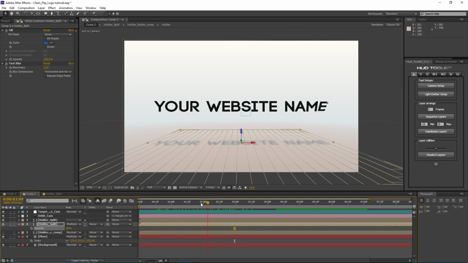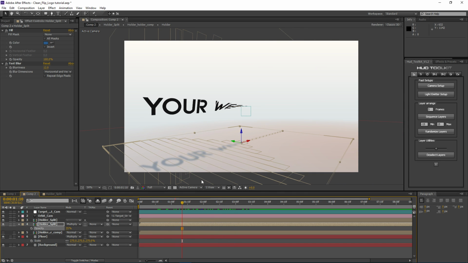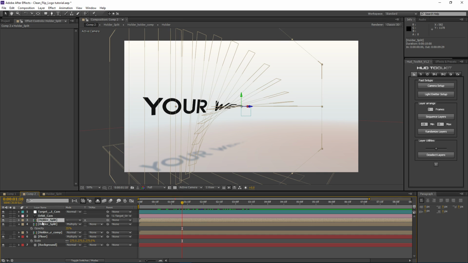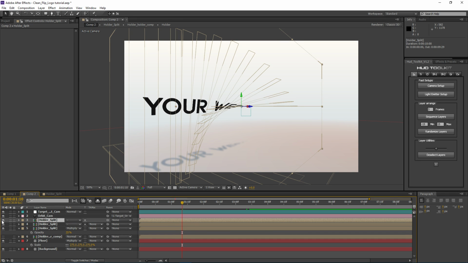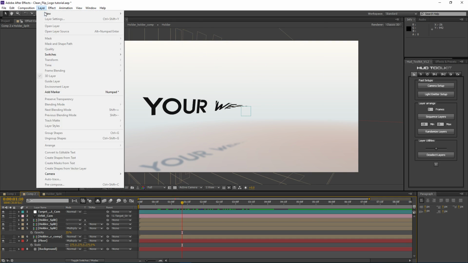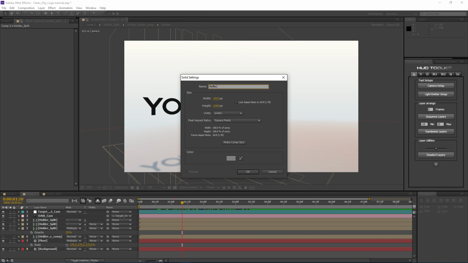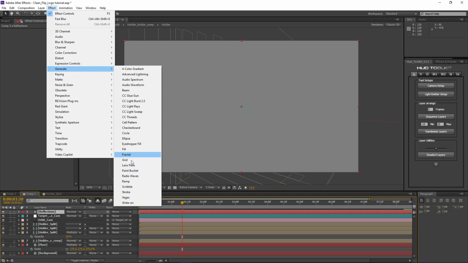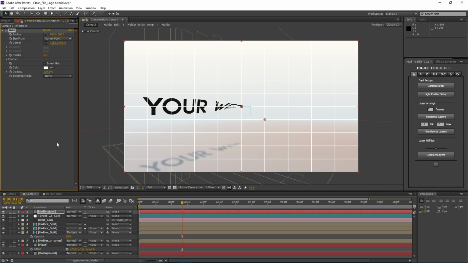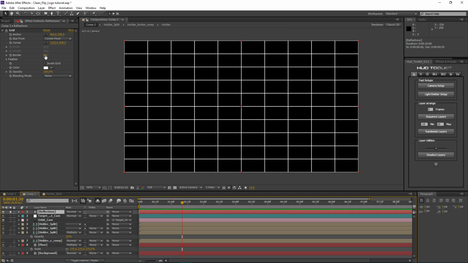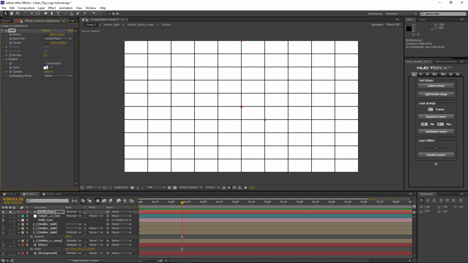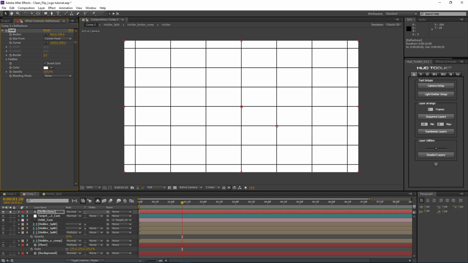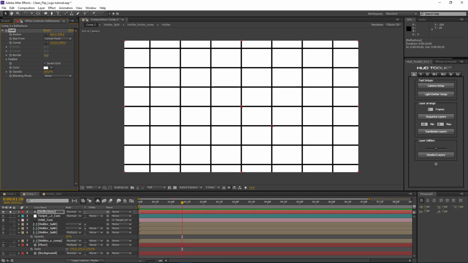Now let's see how we can fake some reflections over this top layer over here. So with my layer selected, I will Ctrl D to create a duplicate. I will set this to not be visible for now, and I want to add a new solid, and I will name this reflections. And for this I want to add a generate effect, grid. And if I solo this layer, now I can go to my grid settings, and I will select invert grid, and let's adjust this grid a bit, and let's increase the border.